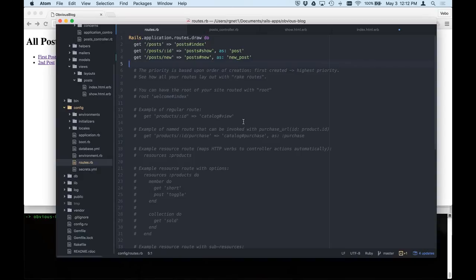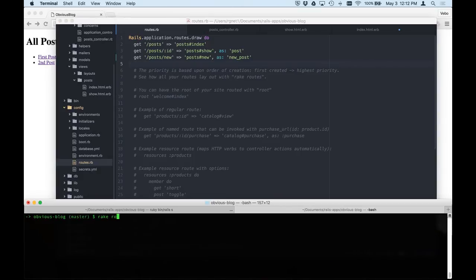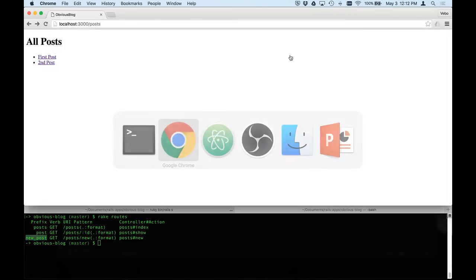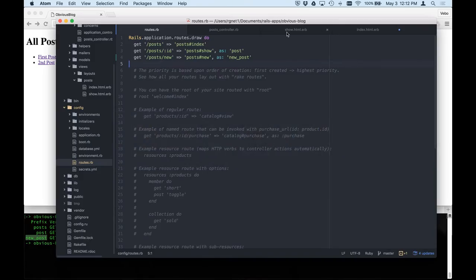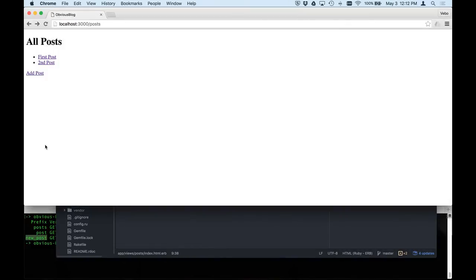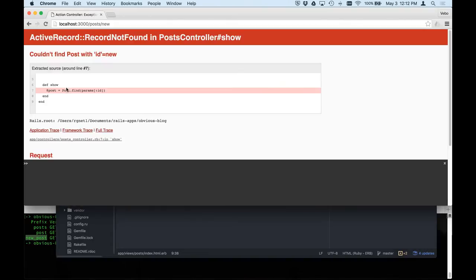So that should be fine, and then we'll go ahead and let's just check our routes and see how that came out. And you can see we've got our new post prefix, and that goes to /post/new. And so we need to place that into our view, finish out our link here. So we'll put in new post path and refresh. We've got our add post right here, and you can see it's going to /post/new, so we'll click that.